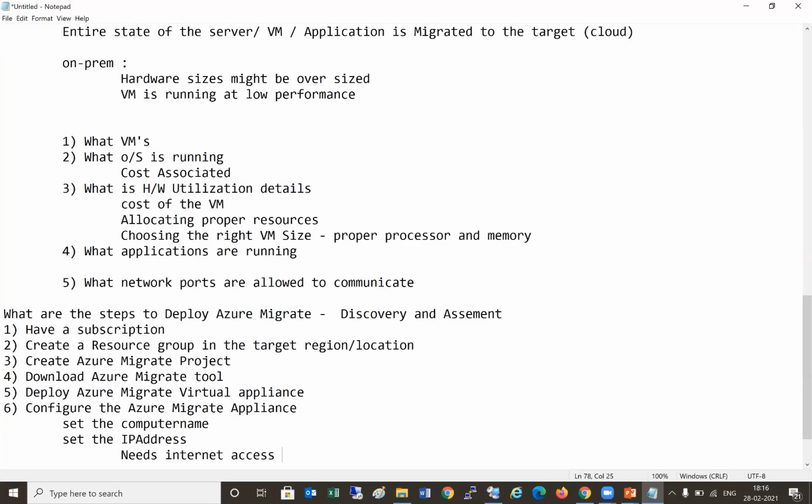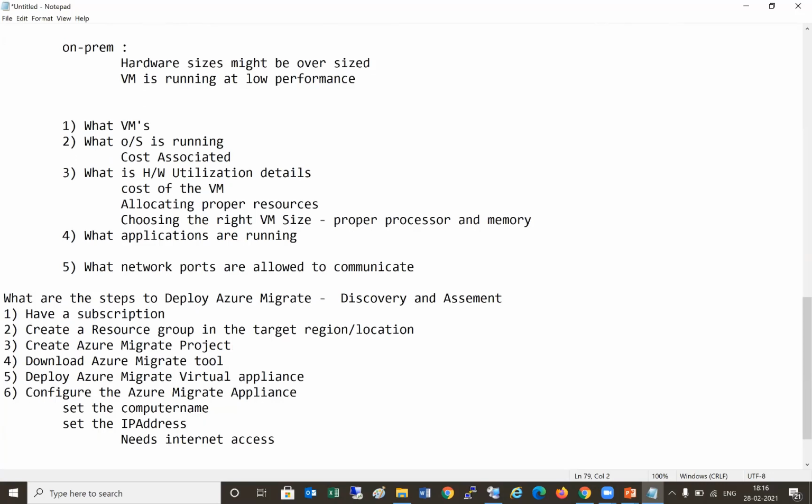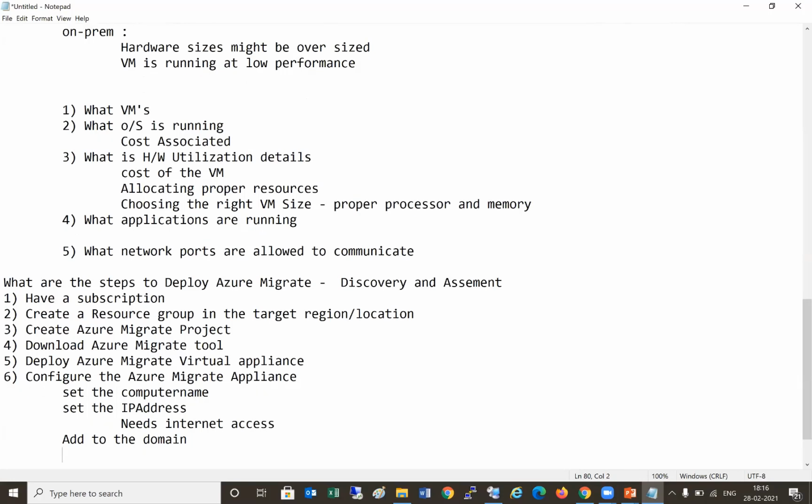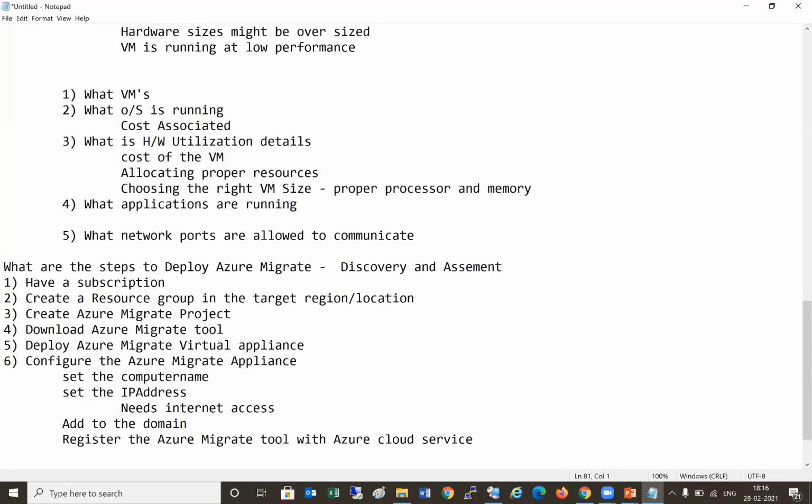Whatever IP address we set requires internet access. Then if required, add it to the domain. If you want that machine to be part of the domain, you can add it to the domain. Okay. Then register the Azure Migrate tool with the Azure Cloud service.